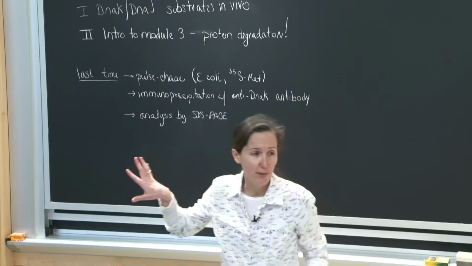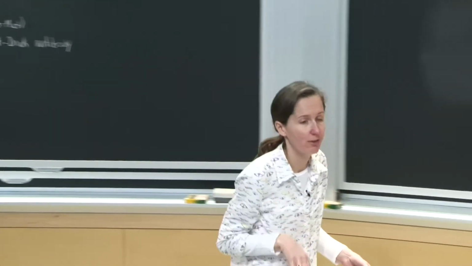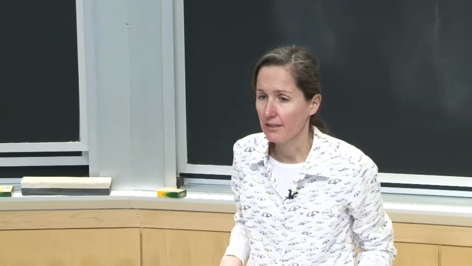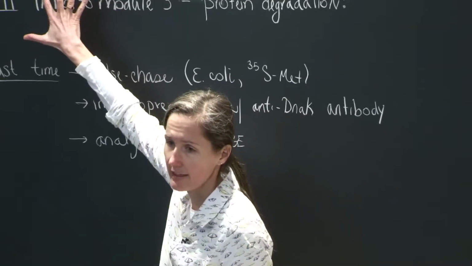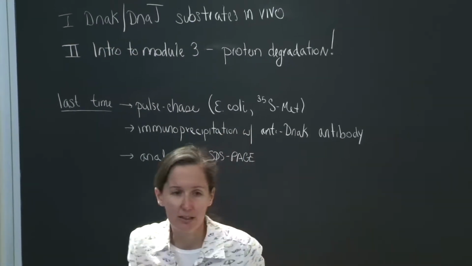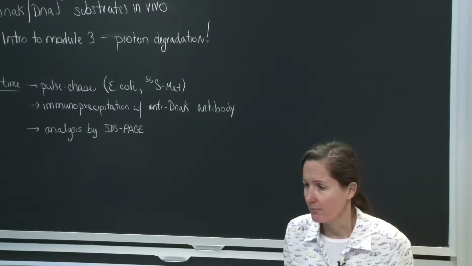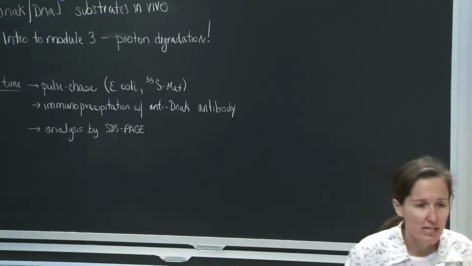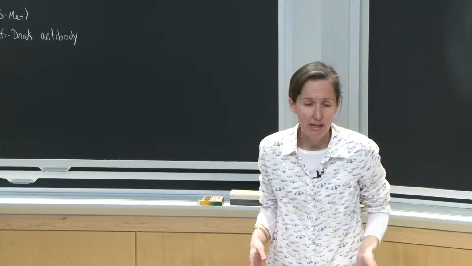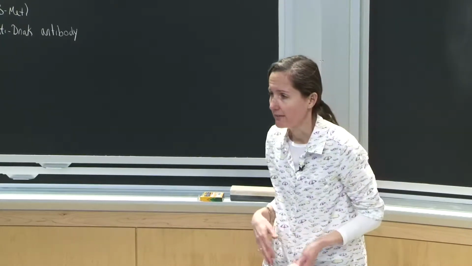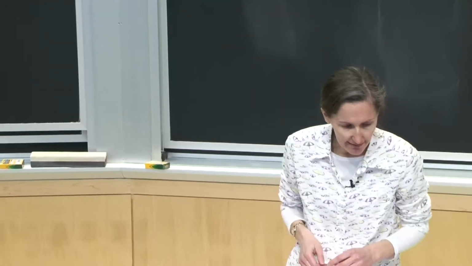Where we'll spend the first part of today is finishing up where we left off last time with the experiments that were done to take a look at what types of polypeptides the DnaK, DnaJ chaperone machinery interact with in E. coli. And once we finish up that, we'll transition into Module 3, which is protein degradation. Most of today will just be some general background about proteases and protein degradation. And then on Wednesday, we'll begin to look at the macromolecular machines that are involved in those processes.